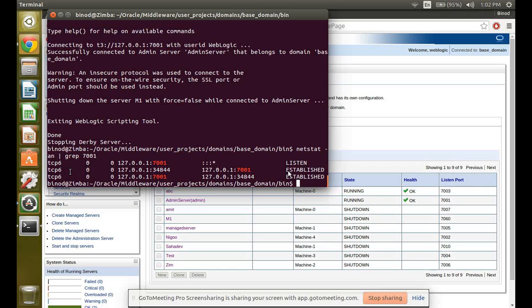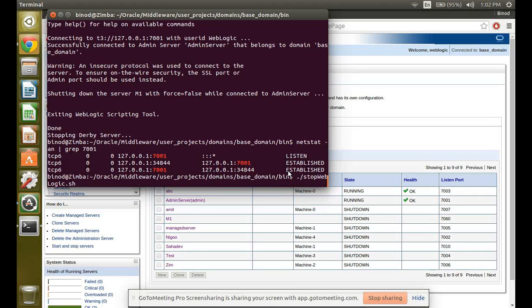So now do one thing. Similarly, we need to shut down the admin server. To stop the admin server, you just need to run stopWebLogic.sh.